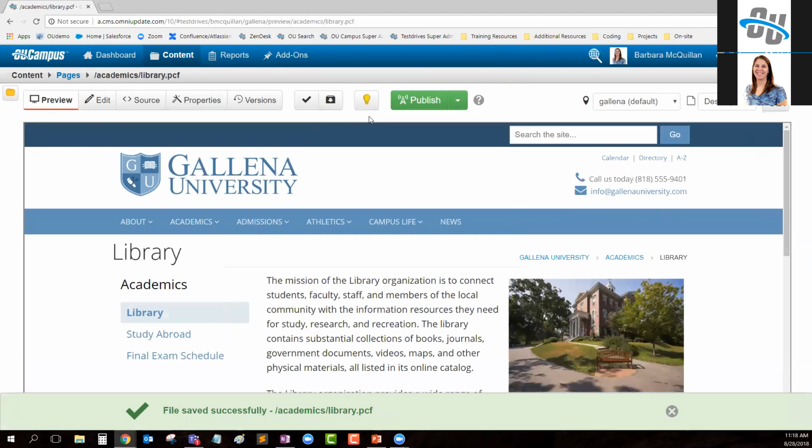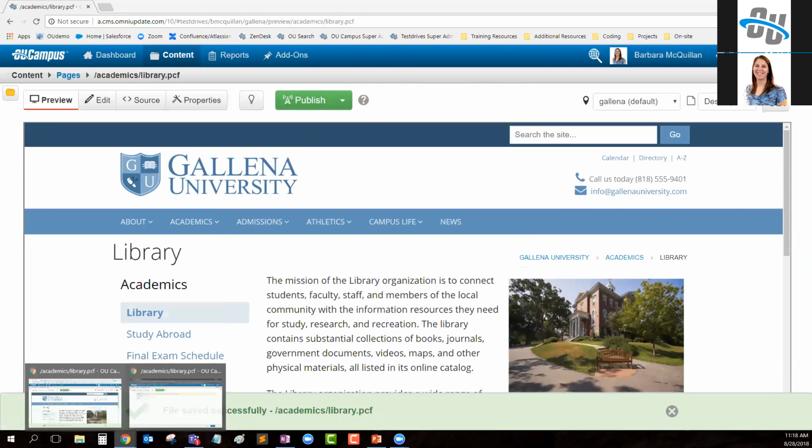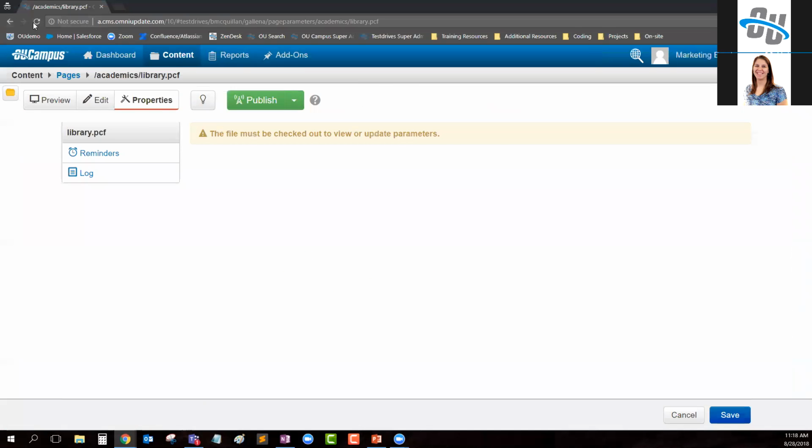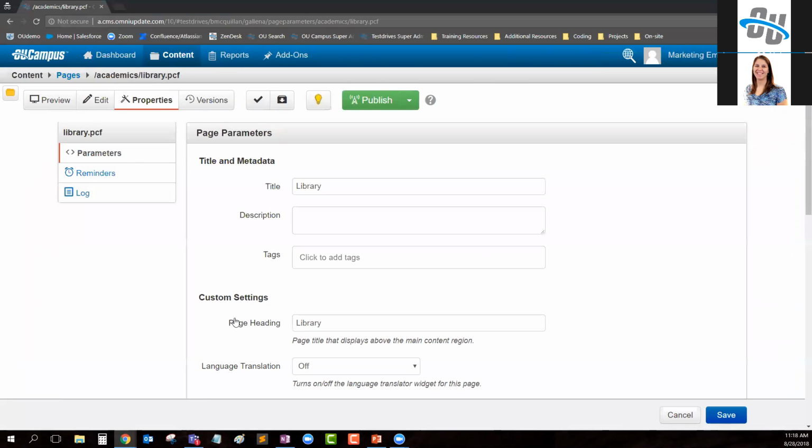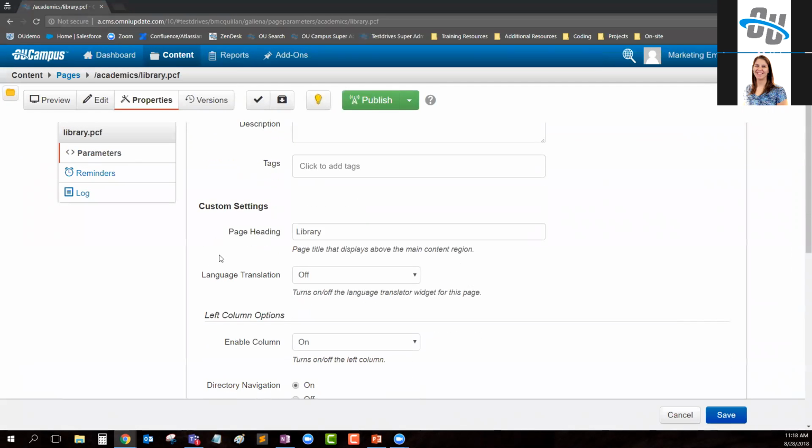Save. Again, I'm going to check the page back in so that my level 6 can take a look at it. Quick refresh. I'll check the page out to me. Now taking a look at parameters, notice I don't have that image slider region option. So this is a quick way for me to be able to turn on or off certain regions depending upon which group the people are in.